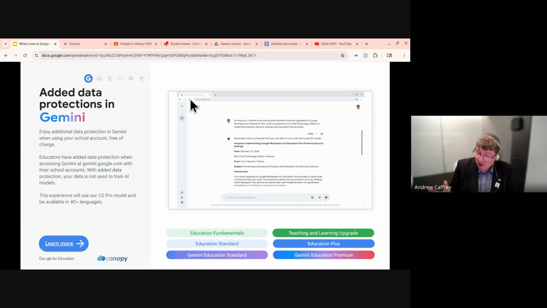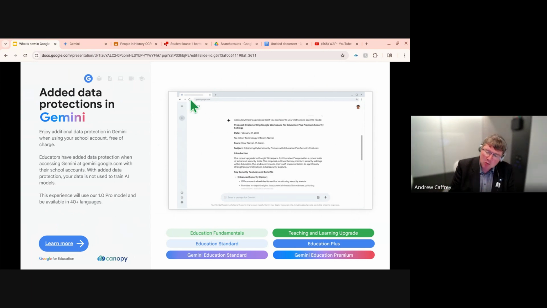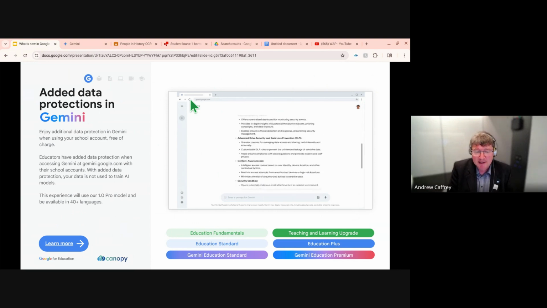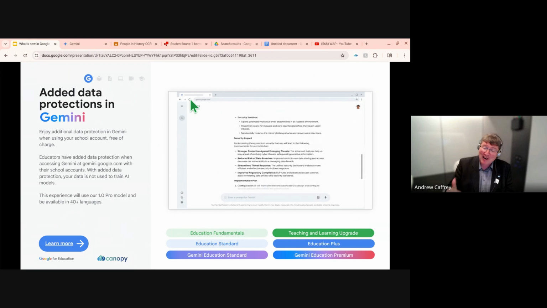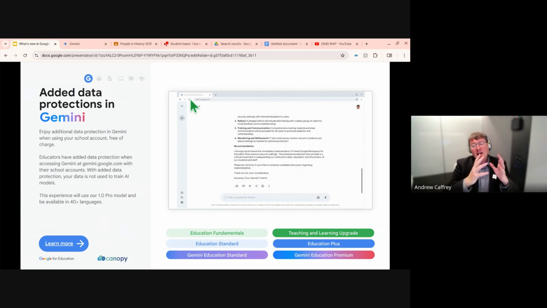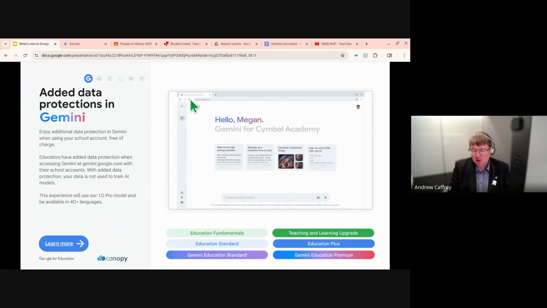But it has to be turned on by the admin console. And it can only, for those of you watching in the UK at least, be accessed by students aged over 18 that are labelled as over 18 in the admin console. So sometimes I meet teachers who haven't got access to Gemini, and it's not because they're under 18, it's just because no one's labelled them as an adult in the console.